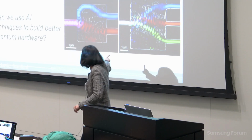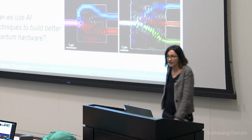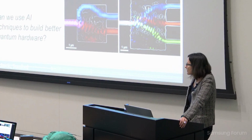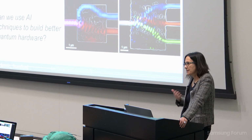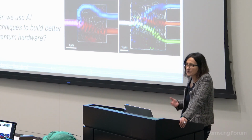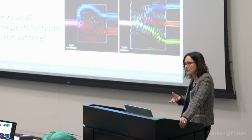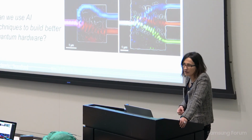I have a question. Look at your filter. Can you describe for me the material you use for that filter? The hole, I see it's air. Oh, for this we use silicon. It's silicon on insulator, right? So you just use SOI material for these particular structures, which is commercially available, and it's also the same material that people industrially use for silicon photonics. So you have a silicon substrate, oxide, and then a silicon layer on top.